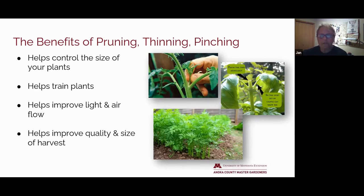Pinching also forces plants to regrow any lost stems rather than gaining height and getting really leggy. You can use this for helping train plants to climb on a trellis — cucumbers, squash, and other vining plants can go on trellises so you can use vertical space rather than horizontal space in your garden. It also helps improve air and light flow, which lessens the potential for pests and diseases. So for example, thinning carrots and lettuce, especially if they weren't spaced out well in the beginning — now's a good time to do that.